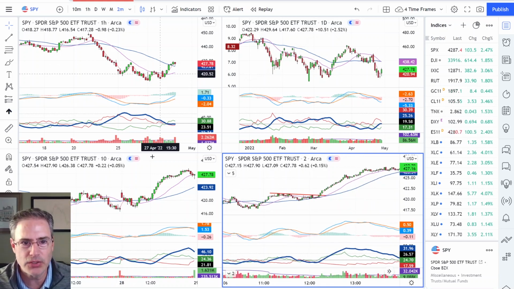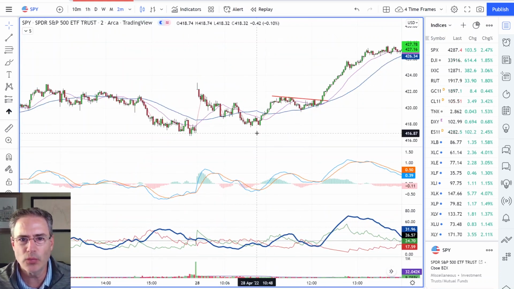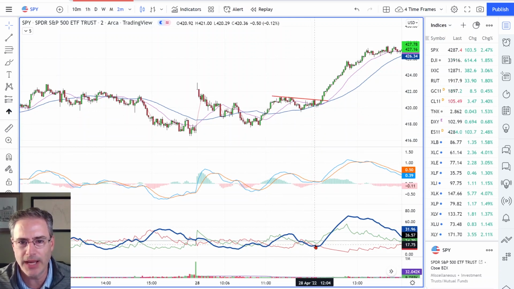So we've got a pinch here and we've got a pinch here. We have low ADX, but we have green DI crossing over on the 10-minute. Now let's go and look at what happened on the 2-minute. So as the pinch play was developing, look at the zero line reversal with low ADX pattern.